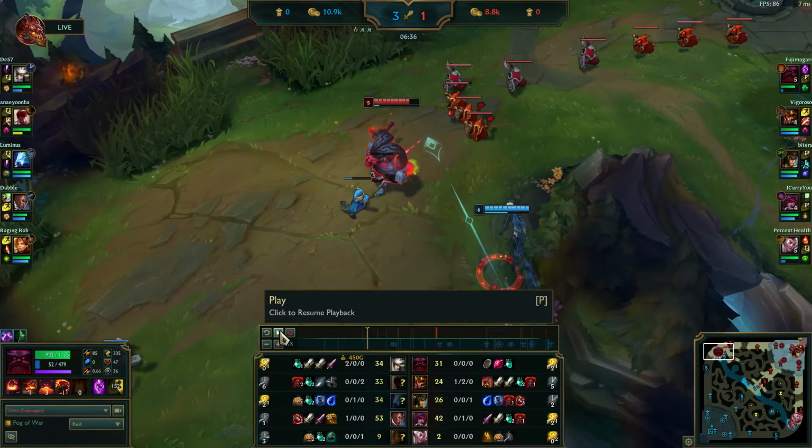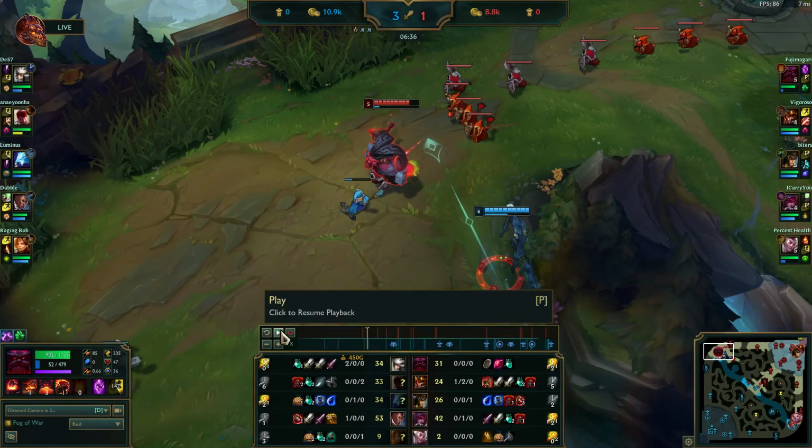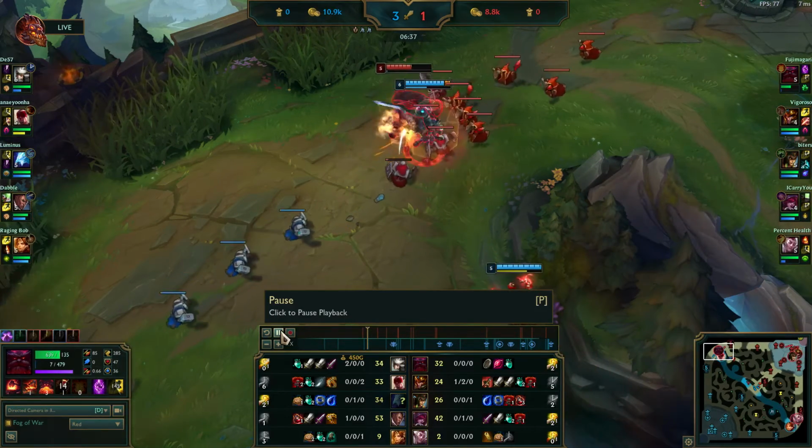I'm coming to get you. Alright, so Camille basically zips out from the fog of war. Wait. Shows up with Lee Sin.